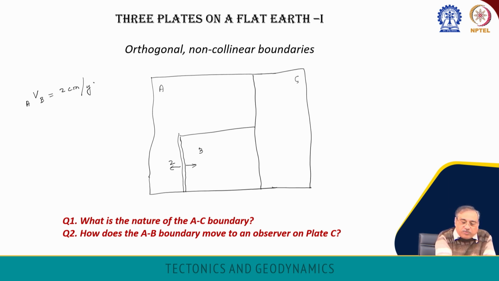So, the half spreading rate would be 2 centimeters times 2, which would be equal to 4 centimeters per year. So, the relative velocity between these two, plate B with respect to A, would be 4 centimeters per year, and therefore the length of the line can be depicted by a line which is 4 centimeters long pointing in this direction, and the whole of this arrow must be placed on plate B. So, it is placed near the plate boundary, and this arrow, for example, represents the relative velocity of plate B with respect to plate A.